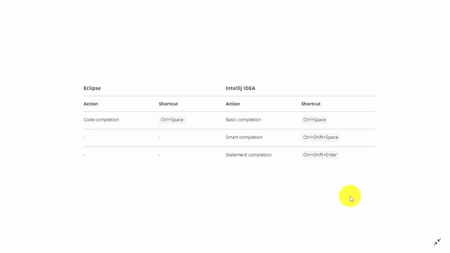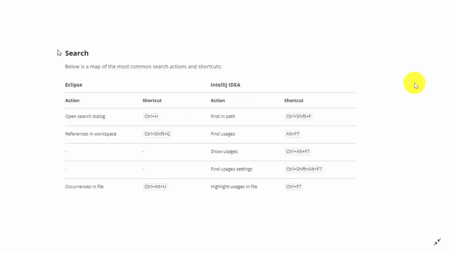But what I want to show you here is that the mapping between the features of IntelliJ and Eclipse is not 100%. The feature sets don't completely overlap, and as a result, if you use the Eclipse keymap in IntelliJ, you're going to be missing out on some powerful features that IntelliJ supports. In this particular case, for example, Eclipse has just one type of code completion, whereas IntelliJ has three. If you just use the Eclipse keymap, you'll not be aware of the other completions. This is yet another example to highlight that the feature set doesn't completely overlap.